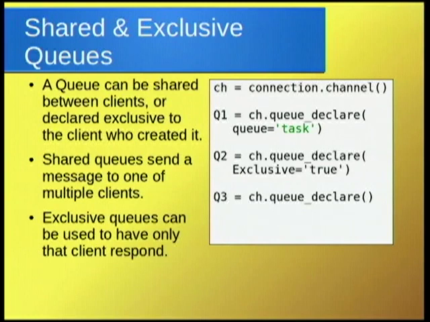You can see in that third line there, I'm actually not passing in a name for the queue. When I declare an exclusive queue, I can allow it to give me a randomly generated name. It'll guarantee that that name does not exist anywhere else on the server for you. That way you don't have any concerns about collision or anything like that between consumers. You can even do an empty queueDeclare, which will do basically the same thing. It makes sure that nothing exists, but you can pass around the method or the queue name once you retrieve it and bind other consumers to that queue if you so chose.